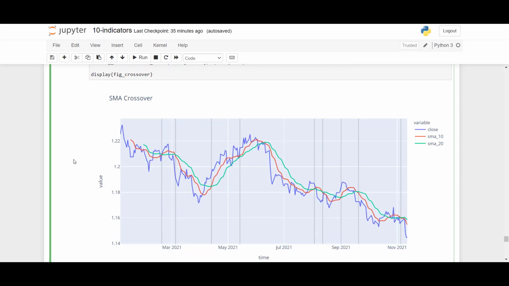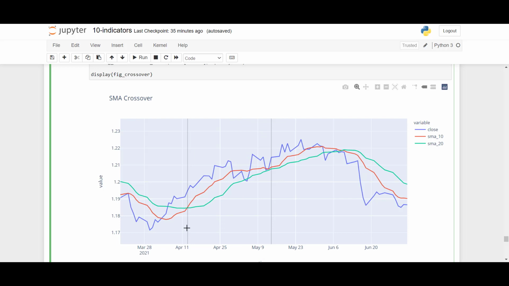So then we can plot the moving averages, which looks something like this. Here we have the close prices, which is the blue line, the SMA 10, which is the red line, and SMA 20, which is the green line. We can, for example, see that when the fast SMA, the red line, crossed above the slow SMA, the green line, we can see a nice uptrend going up. So this indicator here successfully showed us a reversing trend. Of course, these crossovers are lagging, but we can talk about it in another video. But basically, they can easily describe a change in trend based on these crossovers.